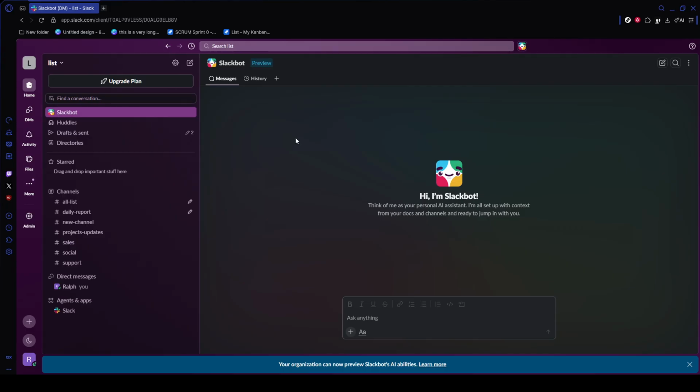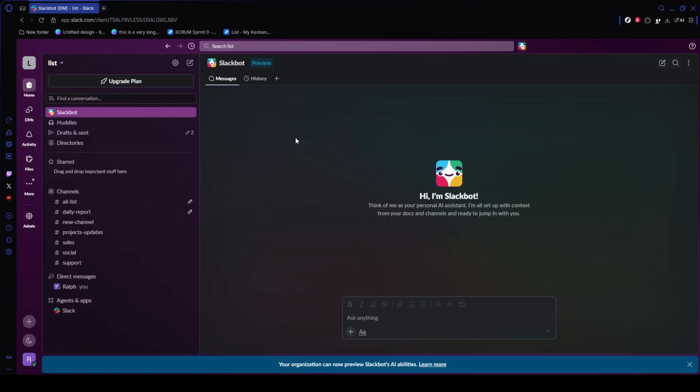To begin, download the official Slack app on the devices you plan to use. On desktop, go to slack.com, download in your web browser, and choose the correct installer for your operating system, whether that's Windows, Mac OS, or Linux. Run the installer and complete the setup so Slack is ready to launch from your computer. On mobile, open the App Store on iPhone or the Google Play Store on Android, search for Slack, and install it there as well. Having both desktop and mobile access makes it much easier to stay in sync when you're away from your desk.